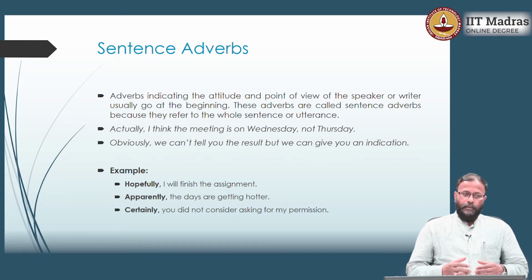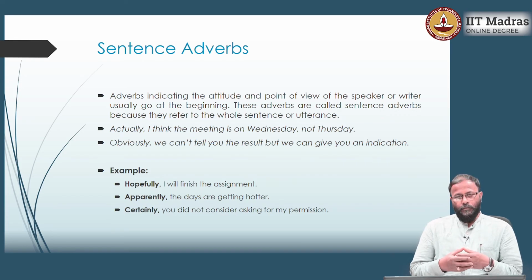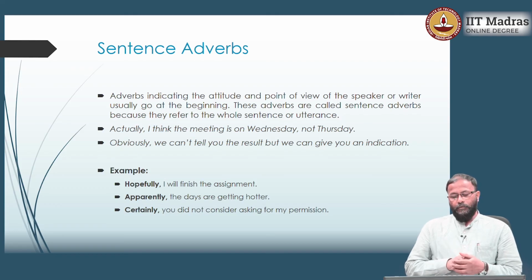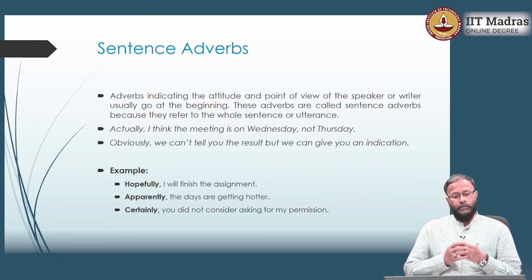Right? When we say they take the entire sentence in their scope, that means the meaning is governed and controlled by the placing of these adverbs in the beginning of it, and the entire sentence undergoes the influence of these adverbs. So they are modifying the entire sentence. So adverbs indicating the attitude and point of view of the speaker or writer usually go at the beginning. These adverbs are called sentence adverbs because they refer to the whole sentence or utterance.